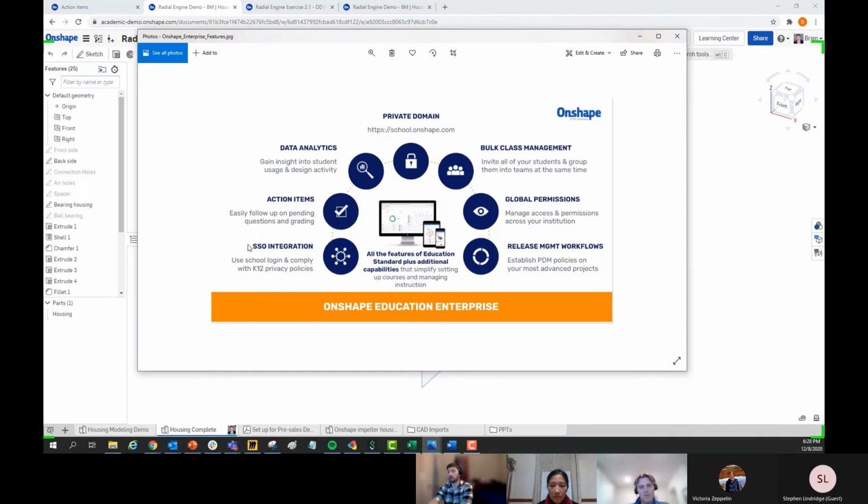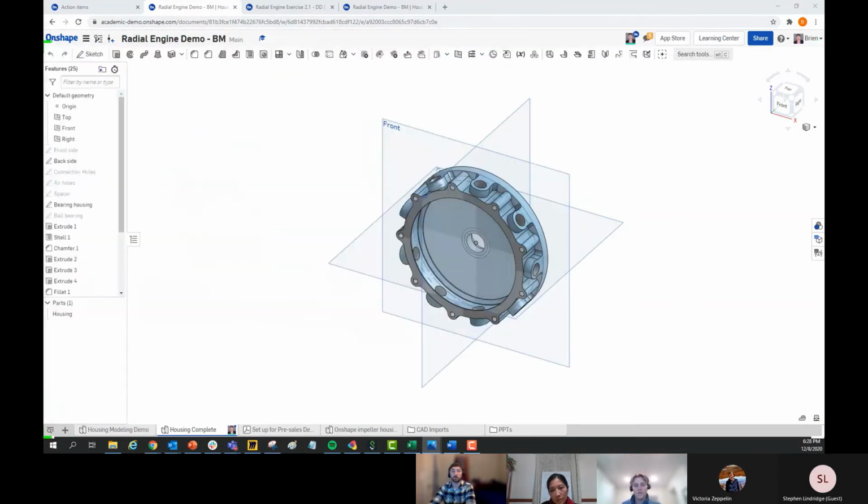So I think that really covers most of the features with the Enterprise specifically. The release management workflows was the one thing that I didn't cover, but we usually don't like to introduce educators to those. It causes a little bit more confusion, and it's more of a commercial aspect for the Enterprise. But are there any questions you guys had, or specific OnShape questions in general that are not necessarily Enterprise specific? I can answer those as well.